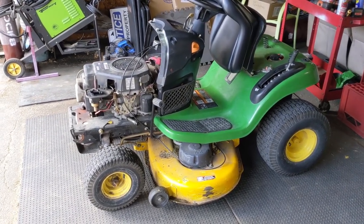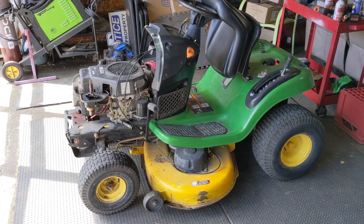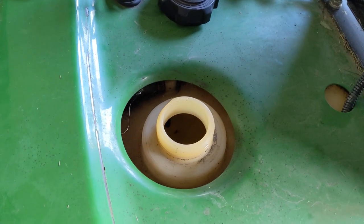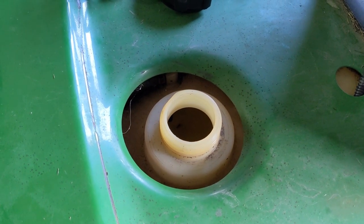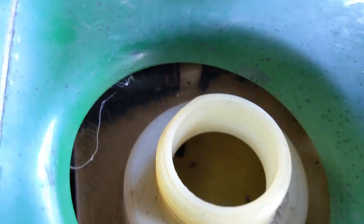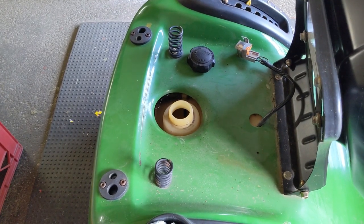Here in Ontario, Canada, if that fuel was 87 octane — basically regular fuel — it's going to have approximately 10% or more ethanol in it. Ethanol, being a corn-based alcohol, will attract moisture from the air. The ethanol then binds to the water and removes itself from the fuel, and all of that water settles to the bottom of the fuel tank. On most mowers the fuel line comes out of the bottom, which would mean the engine could be getting 100% water. On this particular John Deere there's a tube that draws from higher up, so water at the bottom is less of an issue.